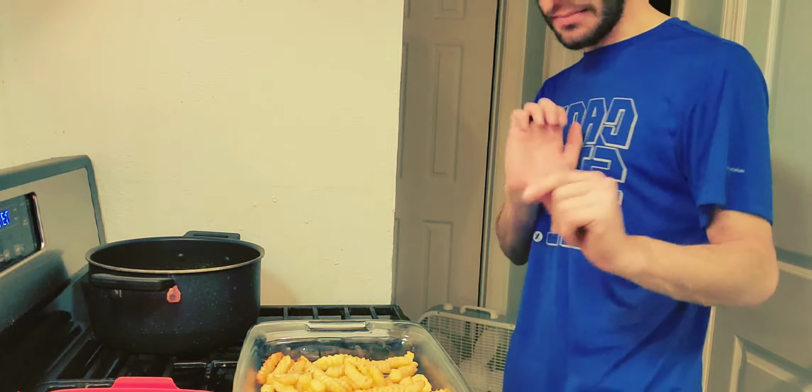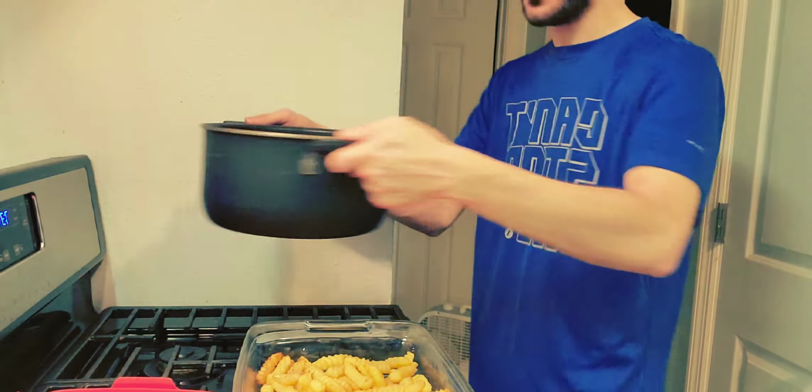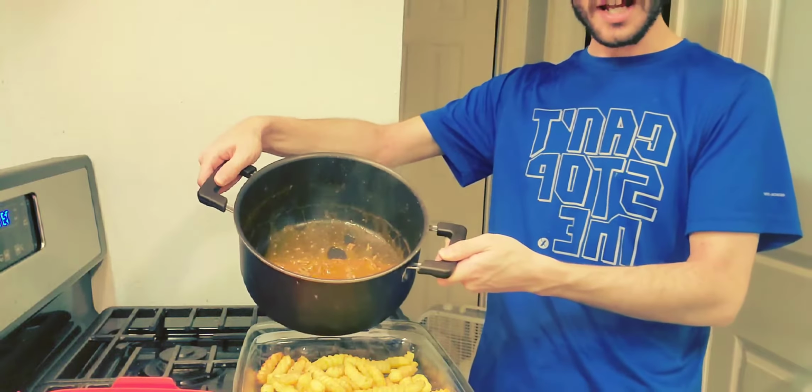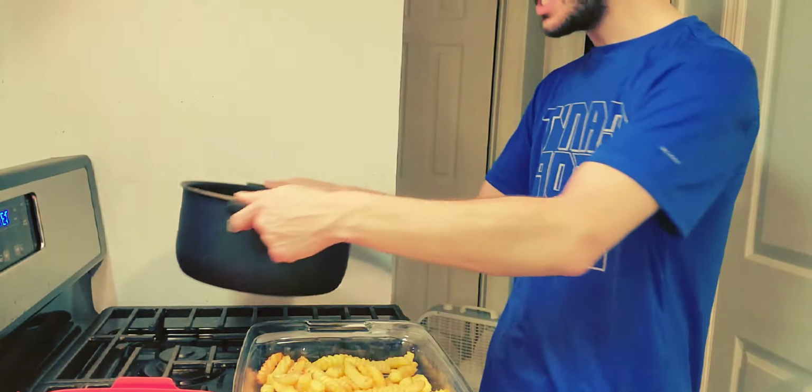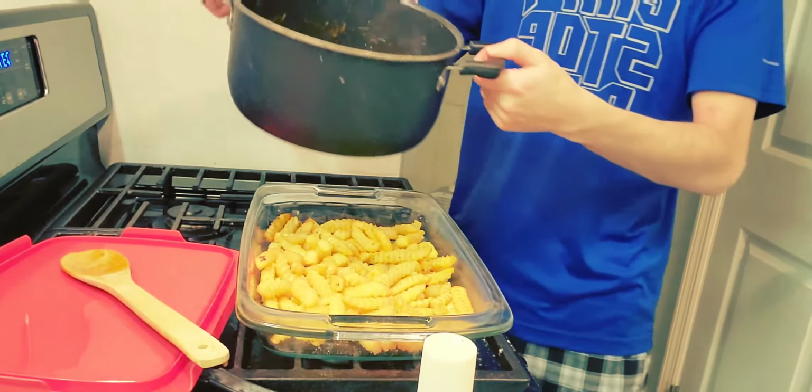Next is the part where you need to be very careful. This is a hot step. If you think you're going to burn yourself, wear mittens. I'm going to be fine. So we're just going to pour it out over and let it do what it needs to do. I feel like the camera's not low enough to show the full mixture. Let's roll it on like a pastry.